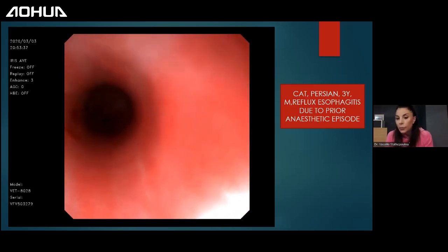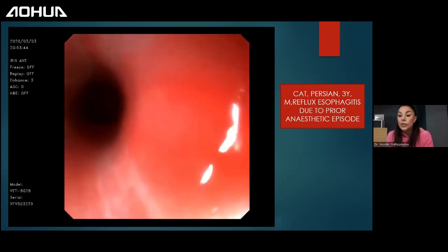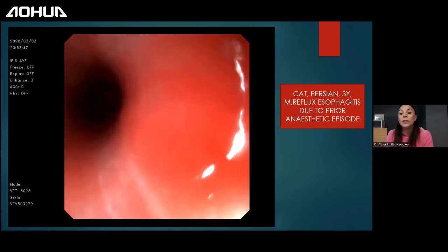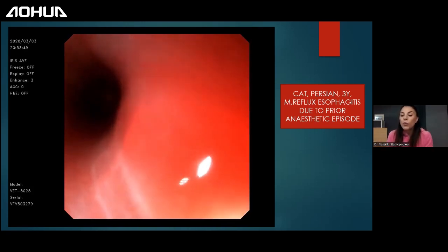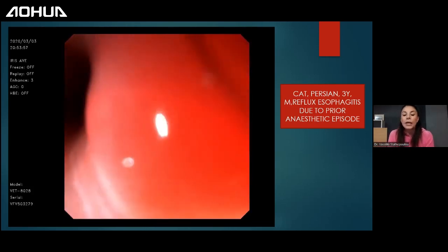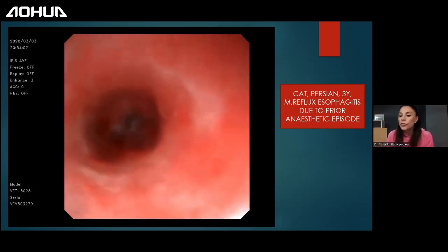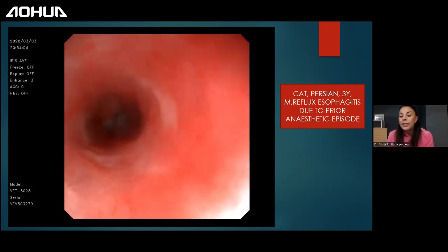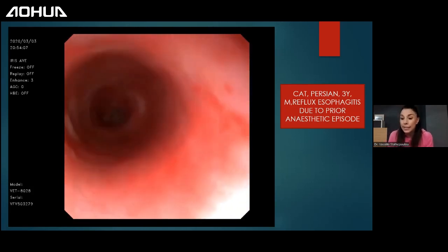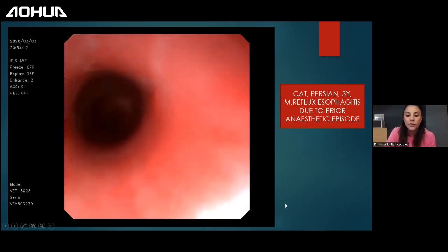Of course, there will be more reflux at this point, but it's more crucial to determine what's going on, if a stricture is already being formed, as I saw it in the beginning, so that we can go more aggressively and treat and manage it, so that we will not proceed into balloon dilations later. You will see that the esophagitis can be healed in 2 or 3 days' time. The esophagus has an amazing ability to heal these ulcers that you're seeing there.